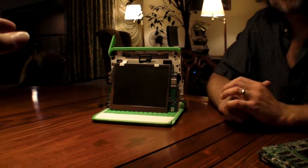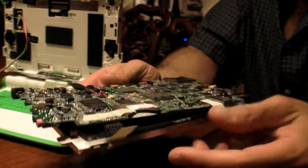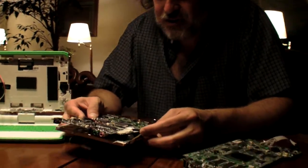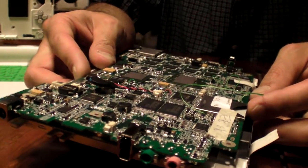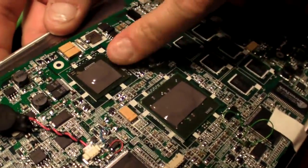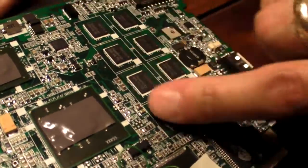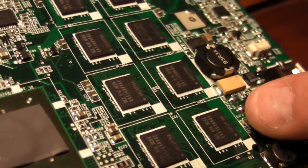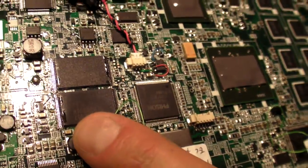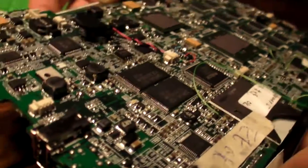Here you have an actual board of the XO1.5. We got these back from assembly about a week and three days ago, and at this point most of the hardware has been verified to function. We're still working on bringing up the functions under open firmware. We have a VIA processor and a mobile VIA chipset. We have DDR2 memory, a full gigabyte. And we have flash storage available — we're looking at either four, which would be a single chip, or eight gigabytes of flash storage on this device.